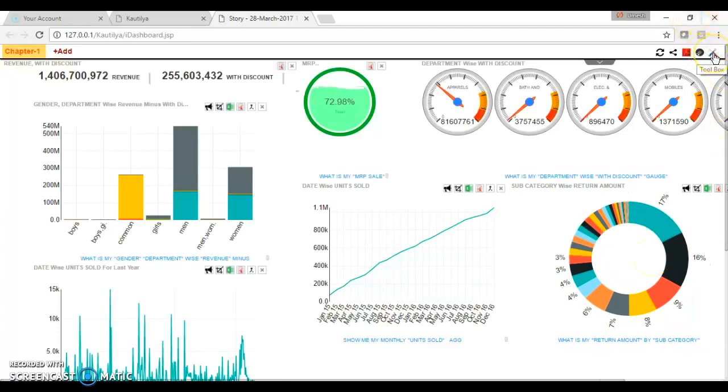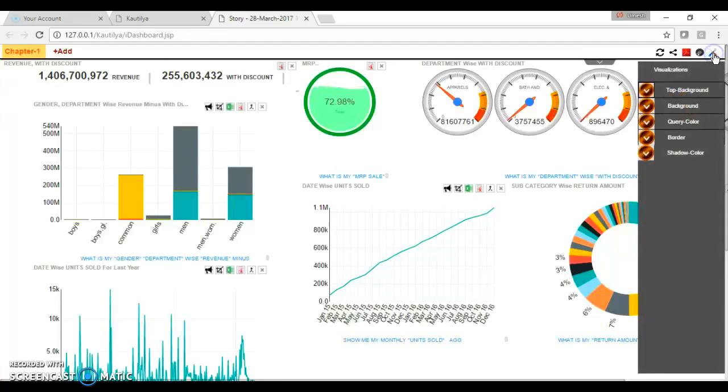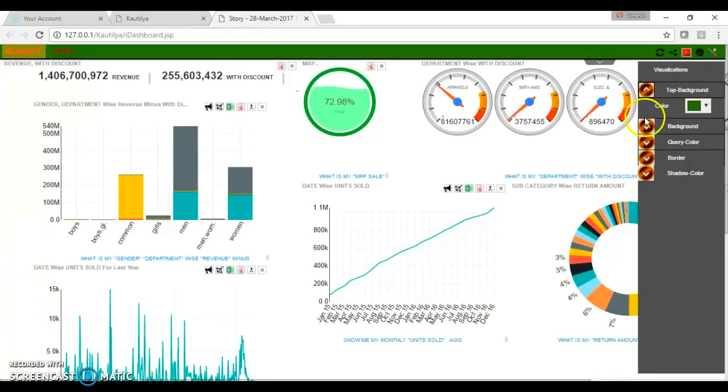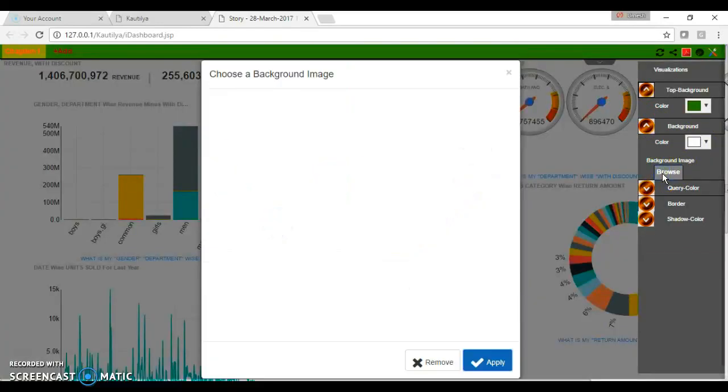I may say, well, you know what, this is good. I want to also change some of the colors. You may want to say that my top color should be maybe somewhere around here. Let's say a little darkish color here. Here we go. And I want to get my background. I can choose a color. Let me choose a background coming in from here.